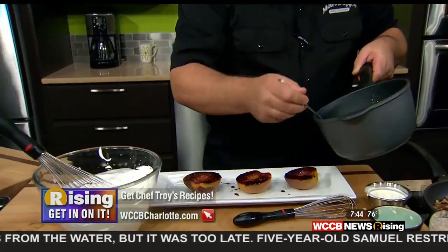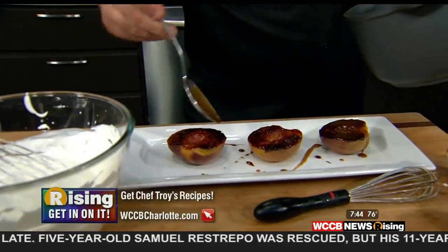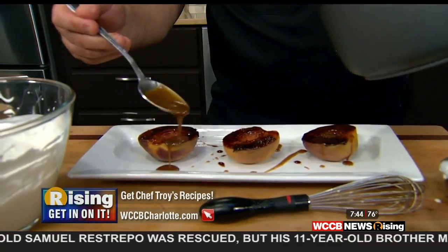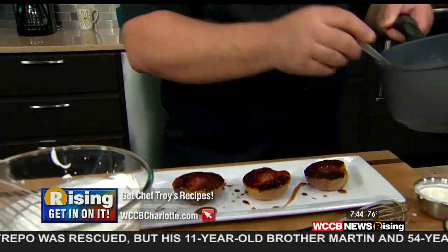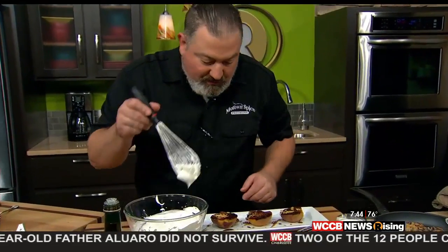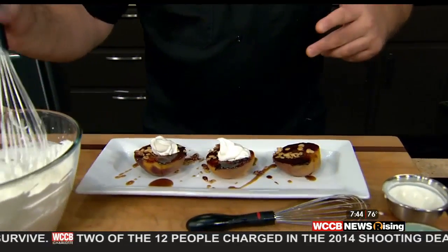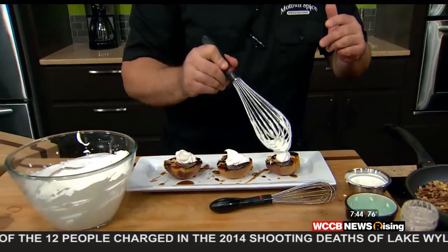Let's take a little bit of our caramel and just drizzle that over the top — nice and warm all over the plate so you can dip it. You definitely could serve this with ice cream, but we made hand-whipped whipped cream. Granola, pecans, and then we're going to take just a little bit of this whipped cream right on top. When we come back, we'll start on those cobblers.